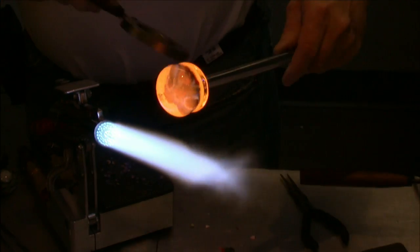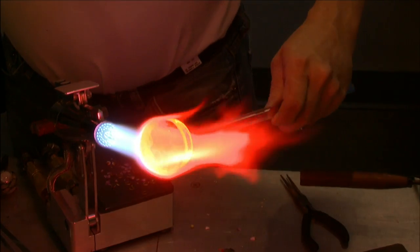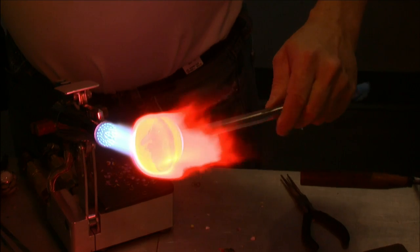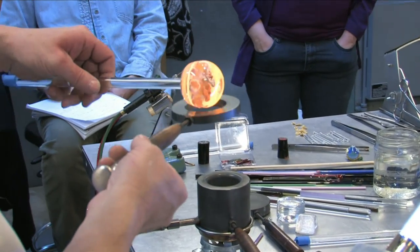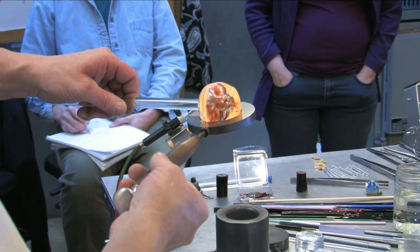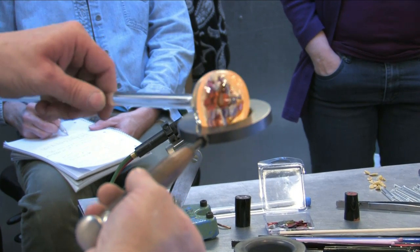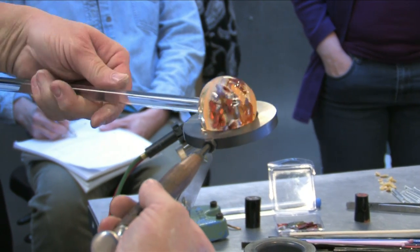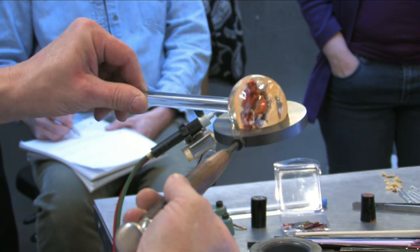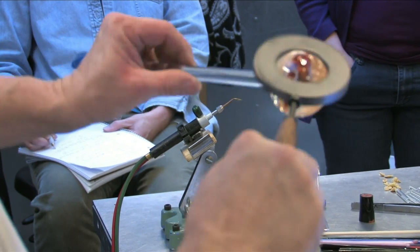Now a couple of degrees of angle to this will allow that to come back and fill near the frit where I need it to go. Just a couple of degrees of an angle, and see it's going into its round form. Okay, so now into the bottom of this ring, I just tap it, drop it in, and tap as I turn. Tap, tap, tap. And what I'm doing is I'm squishing a bubble. I'm squishing a balloon. And that's now forcing it to go into a circle. So before I even start spinning it, I'm forcing it into a circular shape. And now it's almost a circle, and now it's a sphere.